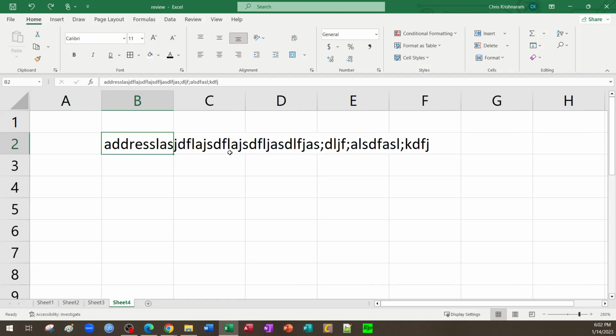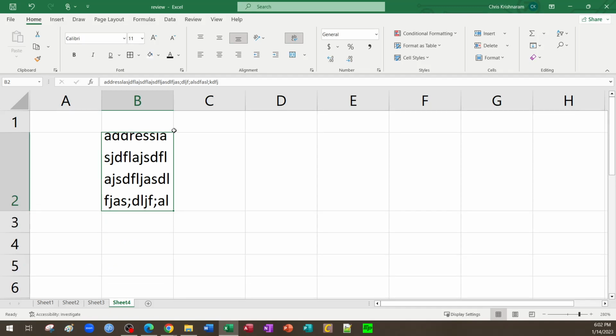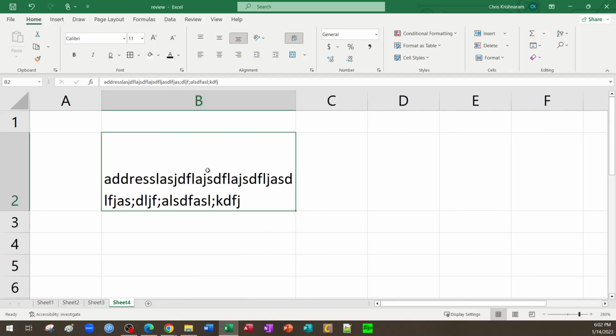So that's what wrap text does. Unlike by default where it spills over into the other cells, wrap text keeps the information inside of the cell that it is in. Whether you make it smaller or larger, it's going to stay within that cell. That is wrap text. Are we clear?